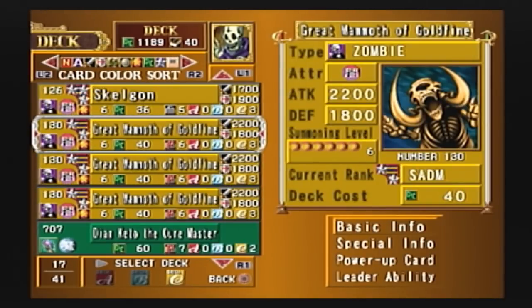This is obviously the most powerful zombie card you can play in the game. So if he plays a spell or a trap on his first turn, then on his second turn, if he draws this, he can play it. Suddenly, it's 2700 on Wasteland, and with the leader ability, it's an extra 100 attack and defense. So without any equips, he plays this on the second turn, 2800 attack.